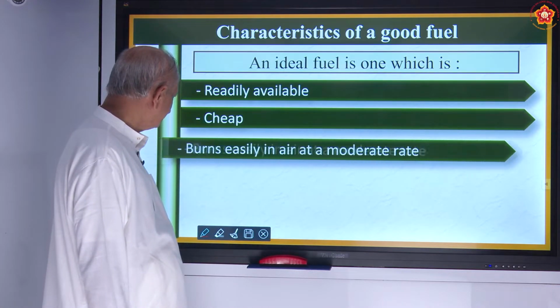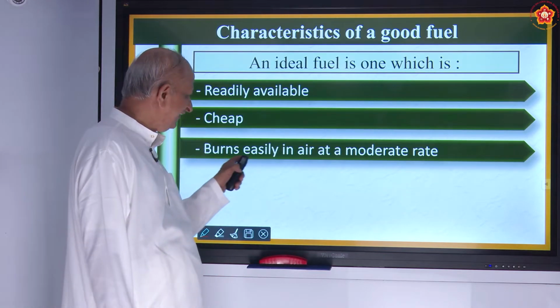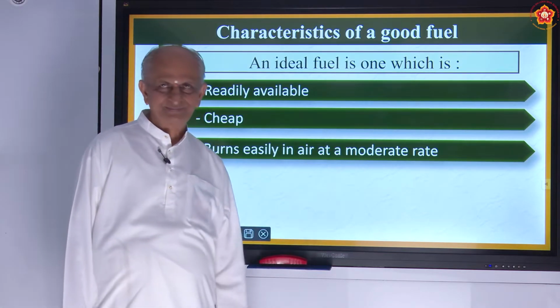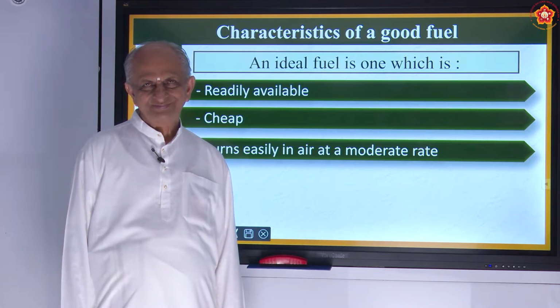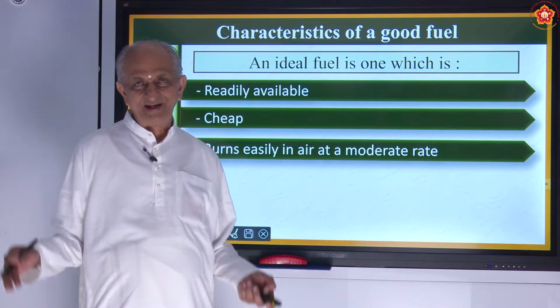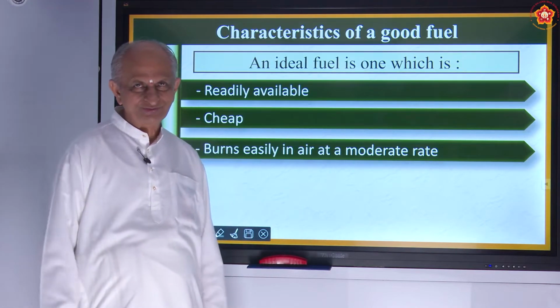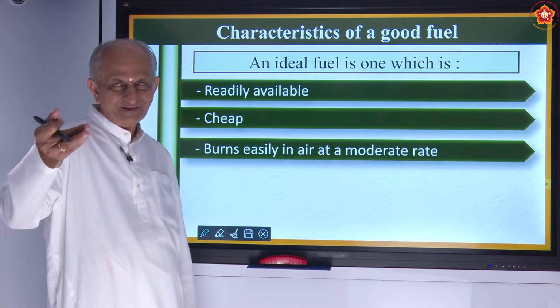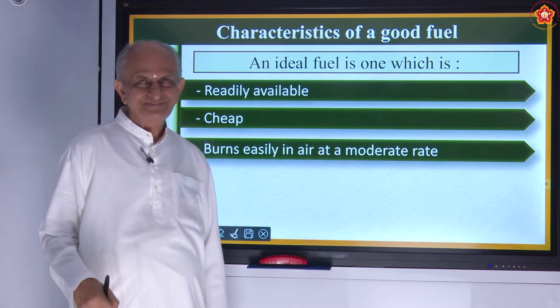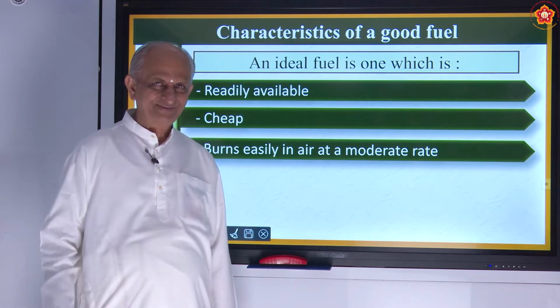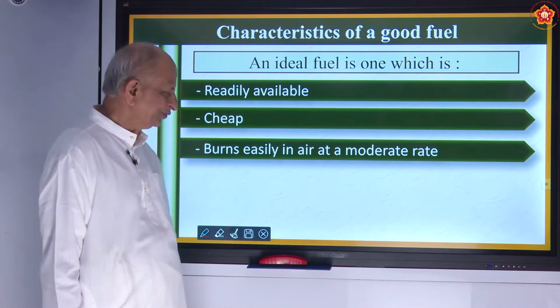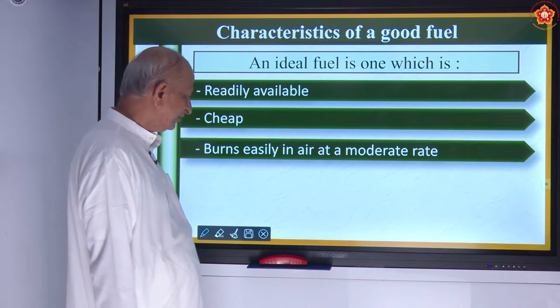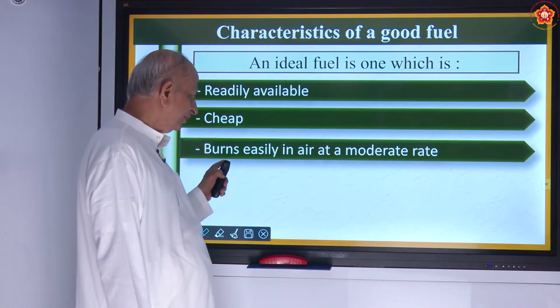And what else? It should burn easily in air at a moderate rate. It should not burn off quickly, then it is of no use. For example, camphor. It burns off quickly. In a few minutes it will burn off. Not of much use. Only for puja they use it. But it will not be a good fuel.